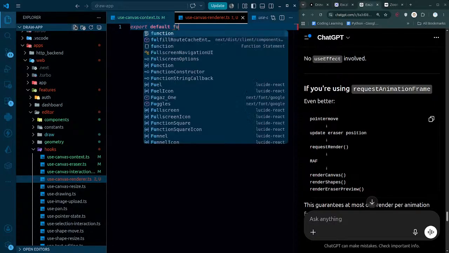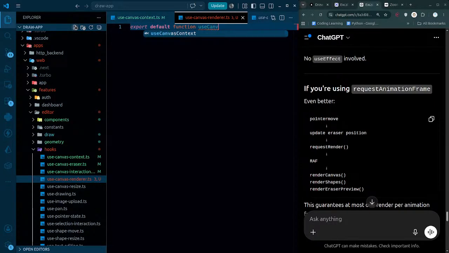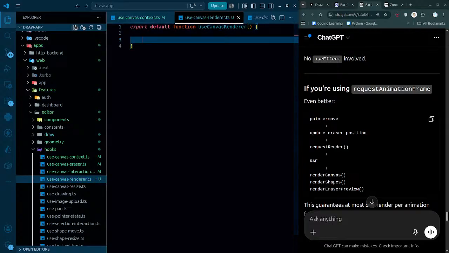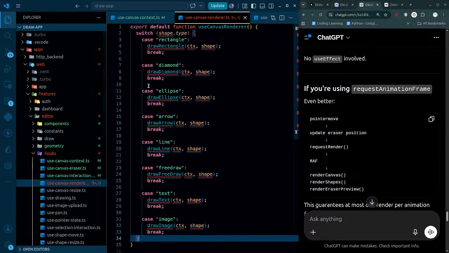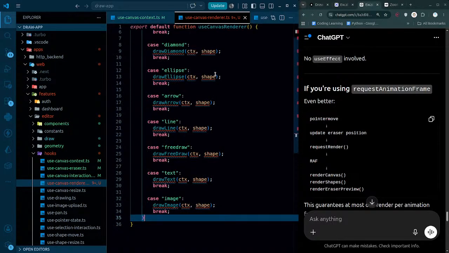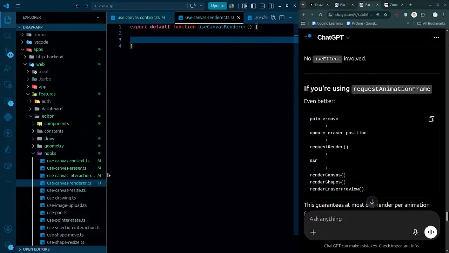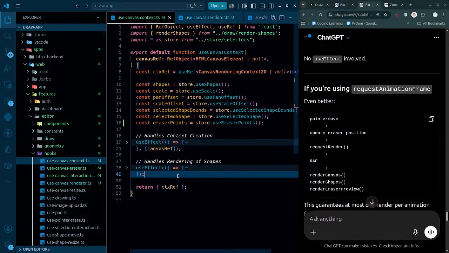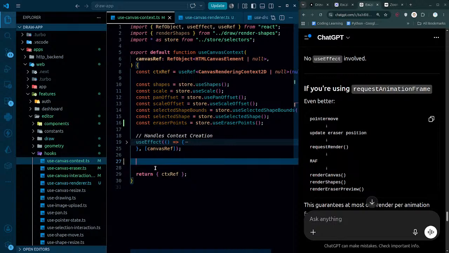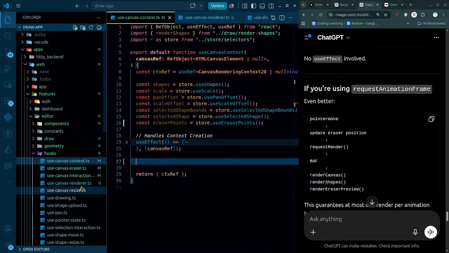Export default function useCanvasRenderer. This is a hook that simply has these things. And useCanvasContext, that's fine. Let's get rid of this, and I'm gonna keep it here.